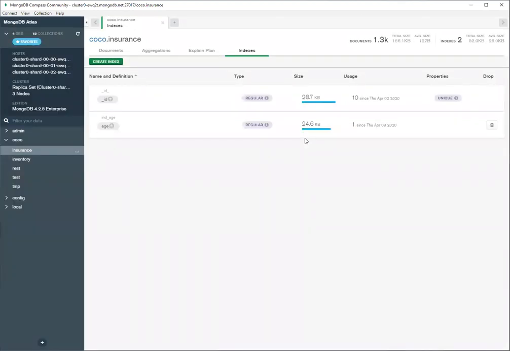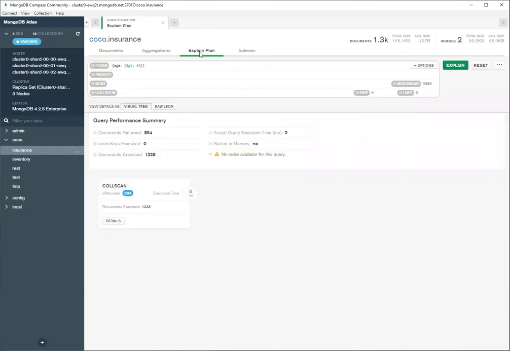And for this creating index process, it takes some time, especially when you have a large collection. If your collection is very large and includes, let's say, millions of documents, it's probably going to take a couple of minutes. So you just need to be patient. And then now we're good. Whenever you go to this index page, you will see the index we just created on age, and in the size column, the size of the index. If you don't like it, you simply click the drop button to remove it.